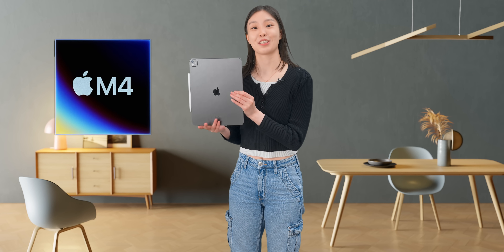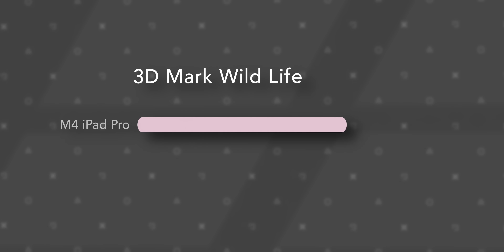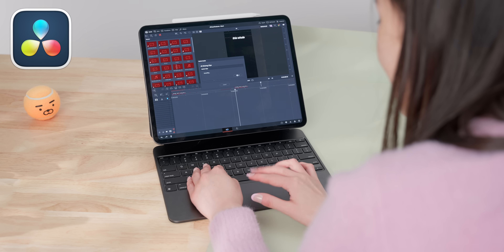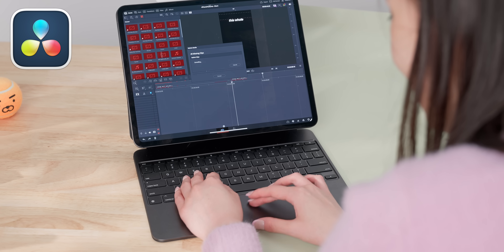Display aside, the new iPad Pro also has the new M4 processor. It's around 20% faster for single and multi-core than the M3, which is huge, and the GPU is really powerful too. But that honestly just makes me more excited for the next generation of MacBooks, because there are very few situations where you can even use and feel this level of performance on an iPad. Apple promised a bunch of pro apps that would make use of the power of M4, and maybe some are okay, but the app I use for video editing is DaVinci Resolve. It got an iPad app, but to this day the app is still missing like 90% of the features of the desktop version and is overall just really buggy and hard to use. I've seen professional artists do great work on the iPad Pro, and maybe the Final Cut experience is much better, but to me the iPad Pro being a pro device is still just a promise that rings hollow.